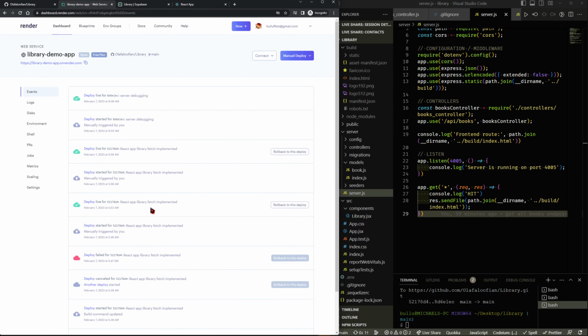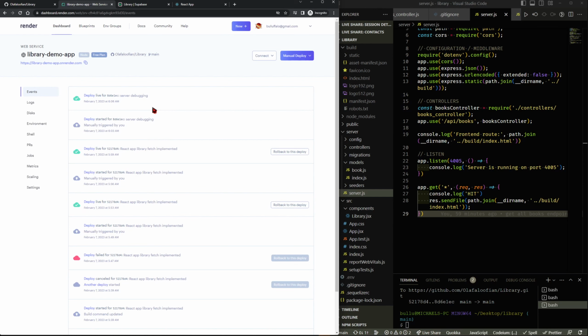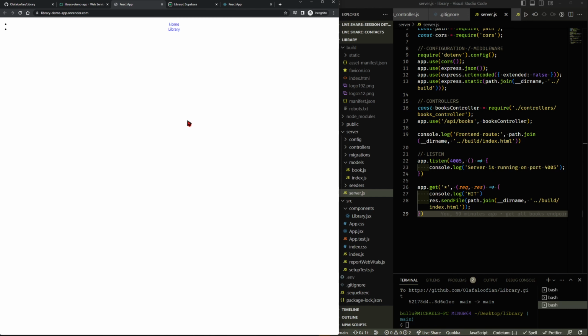And unfortunately, even when it succeeds, there are sometimes it doesn't actually build the project correctly. So if you get some errors on the front end that say cannot get /, or if you check the console and you see 503 or 502 errors, I would recommend just keep building it over and over until it works. What you're looking for is the ability to click on this link right here near the top and see your React app like I see right here.